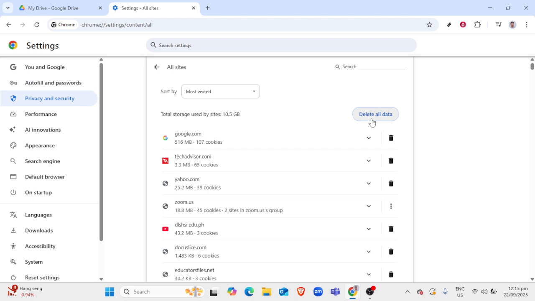By following these tips and making a few adjustments, you should see a noticeable improvement in your Google Drive upload speeds. Keep experimenting with the settings and strategies we discussed until you find the perfect combination that works best for you.